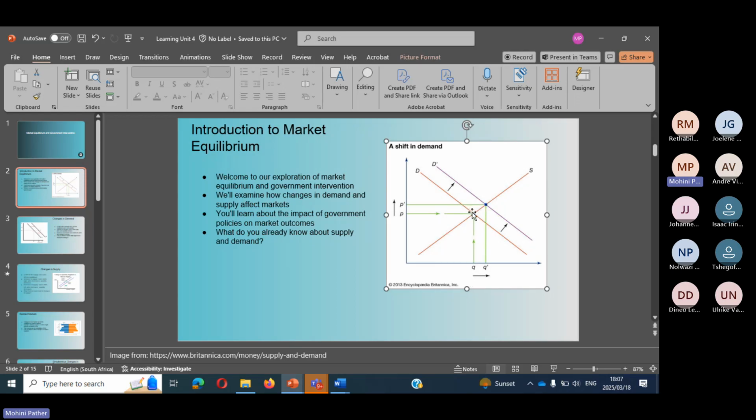So when we hit a point where our SS curve, which is your supply curve, and your original DD curve meet, you hit something called equilibrium, market equilibrium, you have market clearance price. They refer to it using a few different synonyms, but essentially it is just the point where demand and supply are equal to each other, where we have a balance in the system, okay?